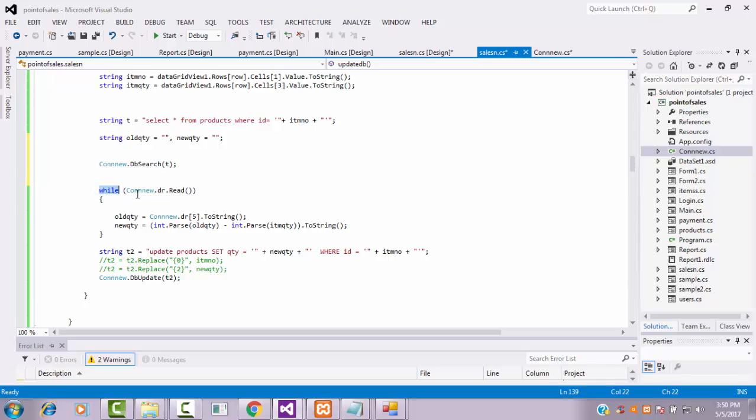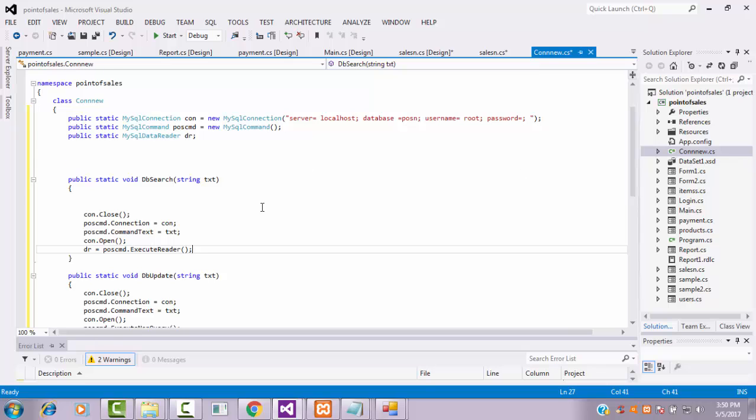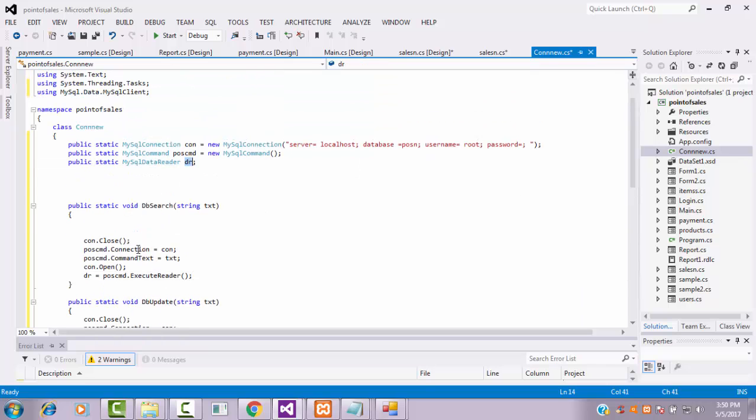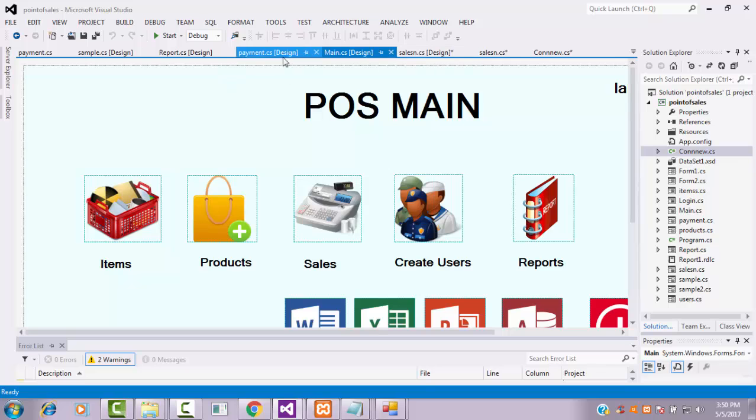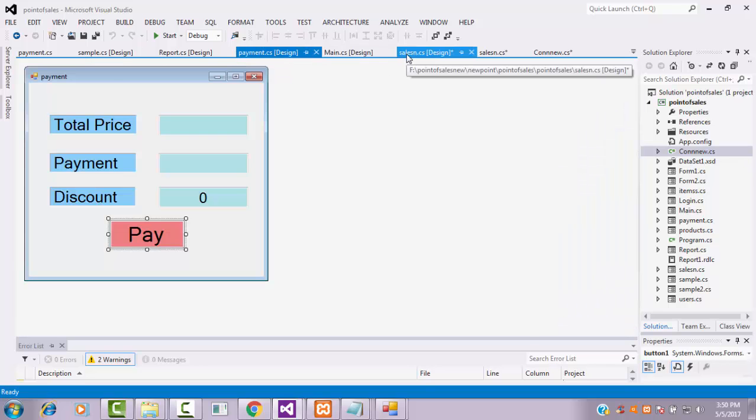I put the while condition, connection new, this dr. This dr is coming from the connection here. This dr will be searching row by row. When you enter the item number, it finds which row it belongs to, then takes the record and displays the record.